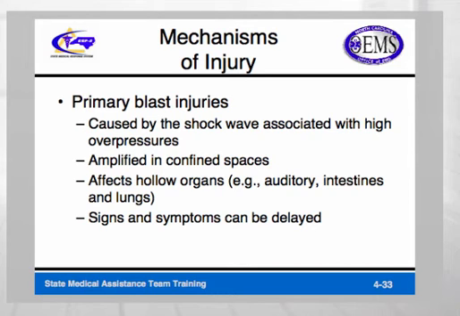The reflection of blast waves, allowing for multiple blast waves to strike a person from different directions and angles, such as occurs when an explosion has happened in a closed space, may also significantly increase the number and severity of injuries. There are many additional factors that interplay to determine the severity of injuries from primary blast waves. These include time or duration of exposure, distance from the explosion, and the surrounding medium. The injuries commonly seen from primary blast waves are the air-filled areas, or so-called hollow organs of the body. This includes portions of the auditory, pulmonary, and gastrointestinal tracts. The effects can be immediate or delayed.